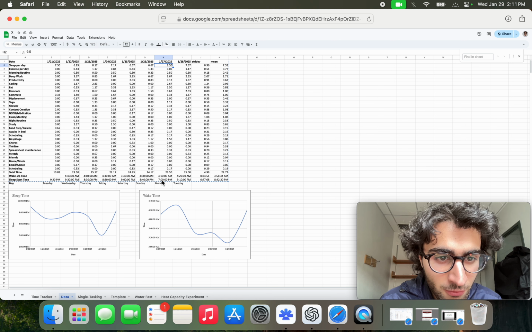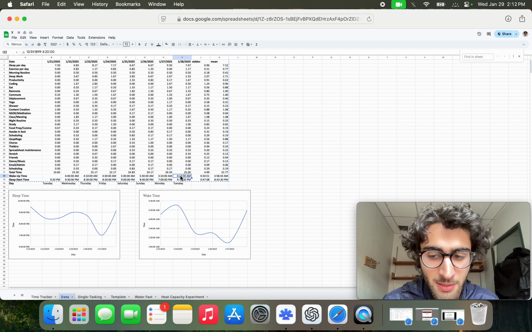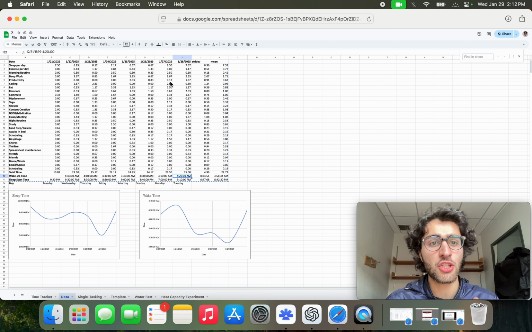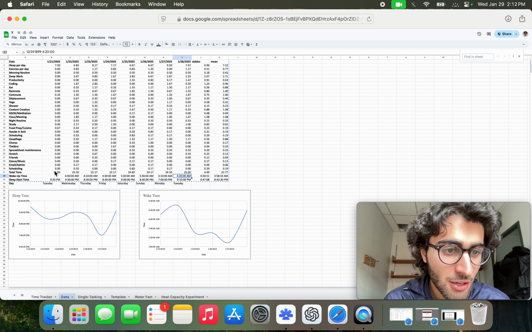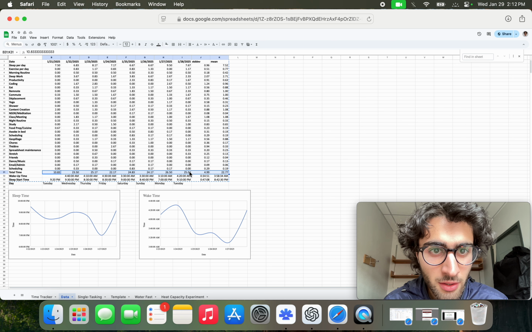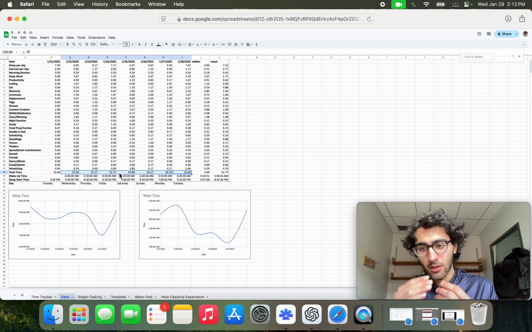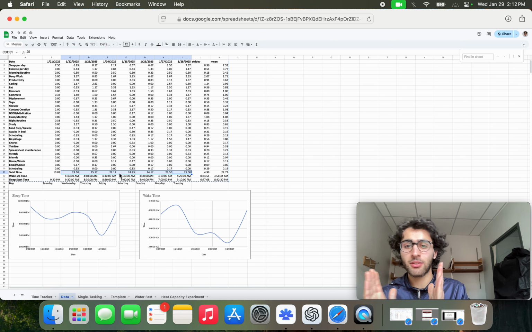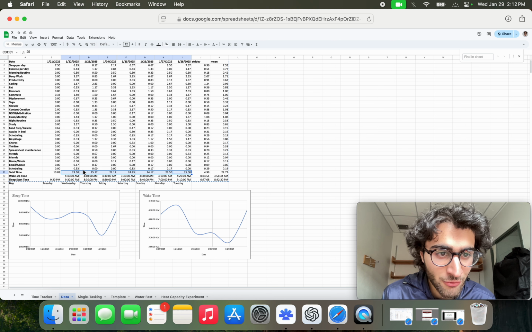Let me just make sure I'm not making it 5. So no, the wake time was here, in fact. So it's supposed to be from 7 to 4:20. And I suppose it just rounds. So that's the one thing here that you need to know, that it is rounding. And one interesting fact as well is that the time is not constant. So these values should all be around 24. But the issue is that since sleep goes past a single day, then it will mess it up, because it's not like we sleep from 6 a.m. to 6 p.m. in a single day. It crosses one day. So unless you sleep at the exact same time and the exact same amount, this is why I have this discrepancy here.